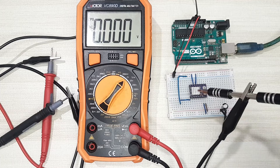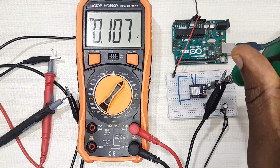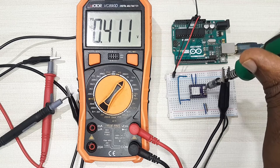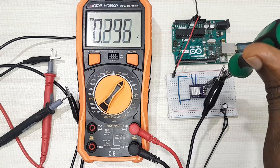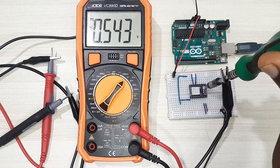Power on the Arduino board and the motor driver, then turn on the multimeter set to around 2 volts since our target reference voltage is 0.85 volts. Place the screwdriver on the potentiometer and begin adjusting — turning clockwise increases the voltage, turning counter-clockwise decreases it. Adjust slowly until you reach 0.85 volts.